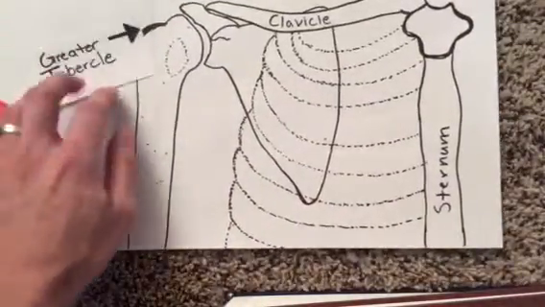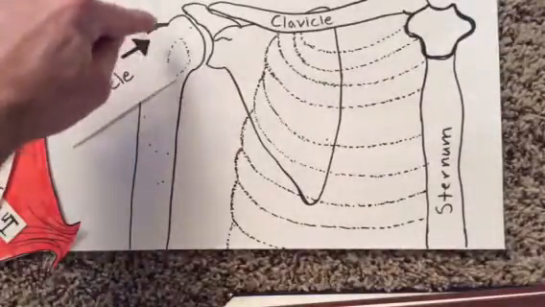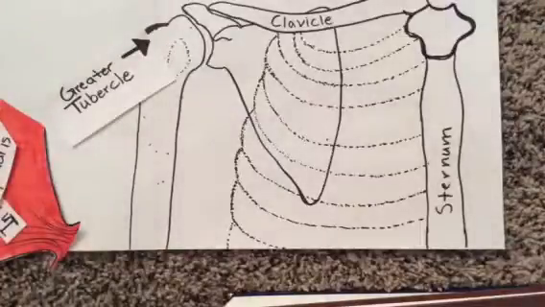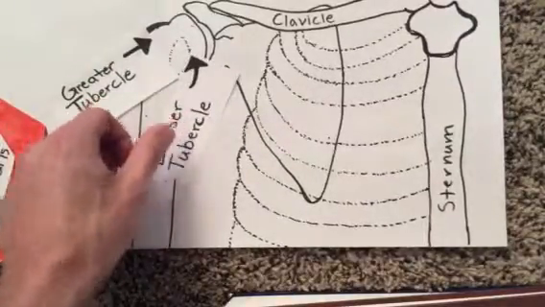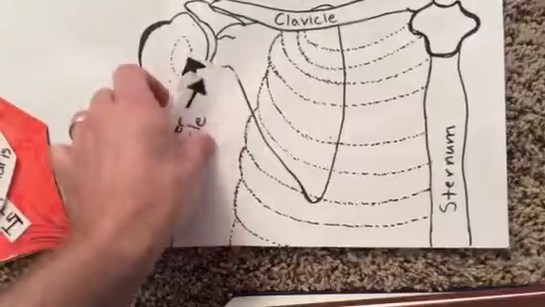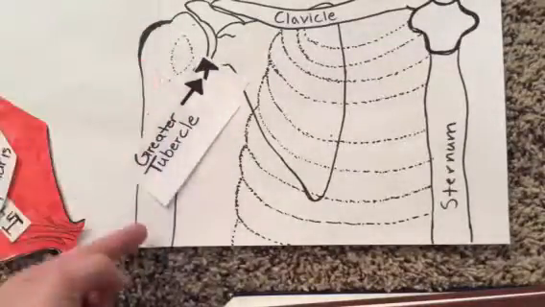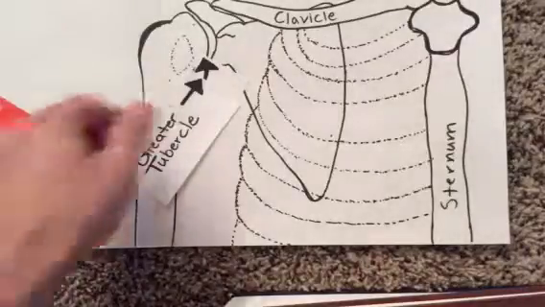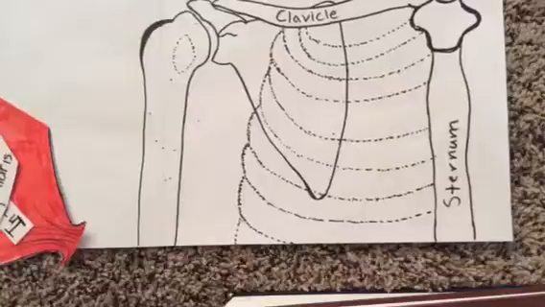These are going to be important for the humerus. This is the greater tubercle right here, just this upper portion. It's a greater prominence than what we have over here, the lesser tubercle. It's kind of hard to draw in 3D, but they're basically bumps that come off the bone, and this one's just larger than the other one. And what runs between them is called an intertubercular groove or sulcus, or sometimes called the bicipital groove, because that's where the bicep actually runs between.